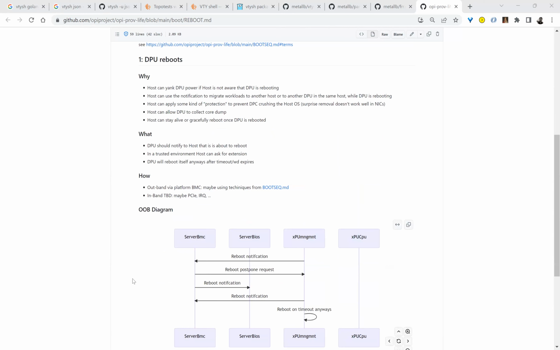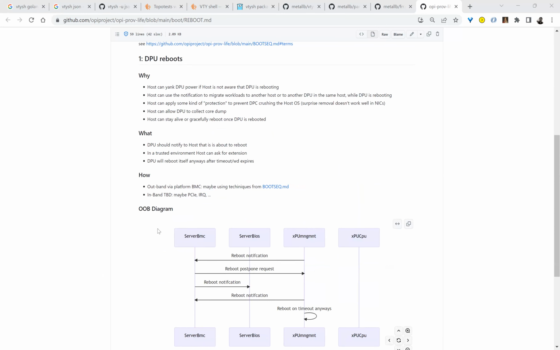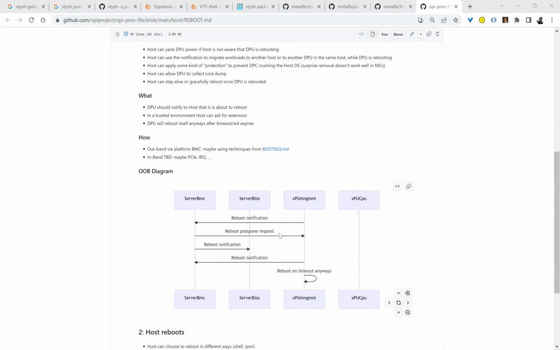The host can do nothing. The host can request a postponement of the reboot, which the DPU can ignore or accept, depending on whether it's a trusted or non-trusted environment and so on.